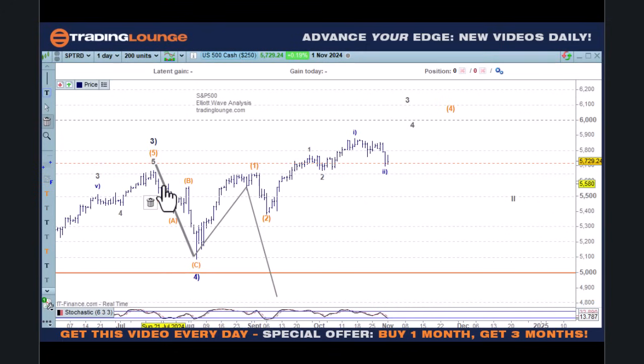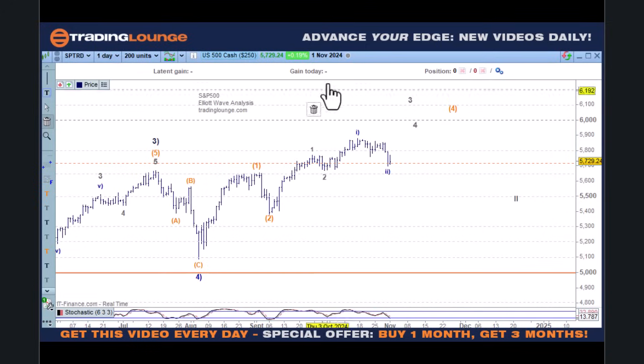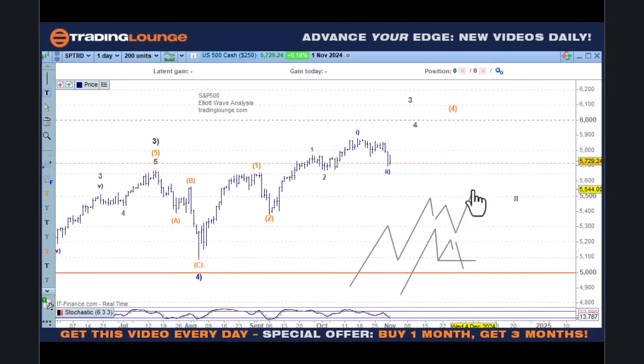It's kind of interesting in the markets, you don't have to take one count through to the rest of them. Just imagine for a moment the S&P has taken out the top here, and it could still be a B wave. When markets move up like this and take out a previous high, and then another one comes in and can't take this high out, and this one's turning down and this one's turning down, this one here can make a low as an ABC, and this one here could just have an ABC, and then they could move up again.